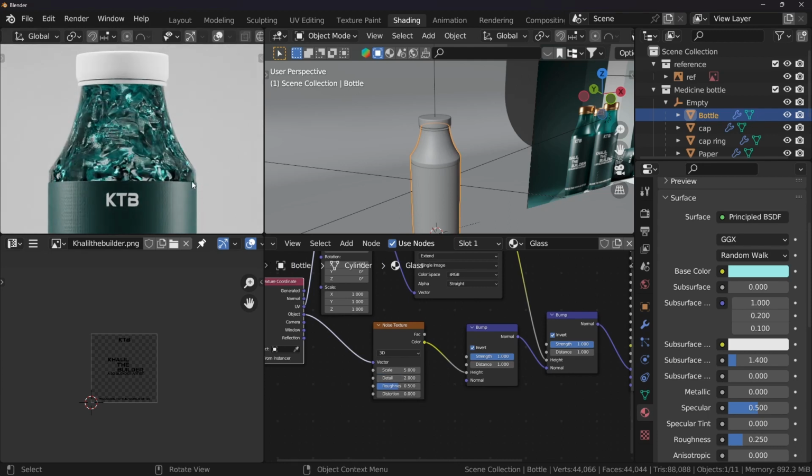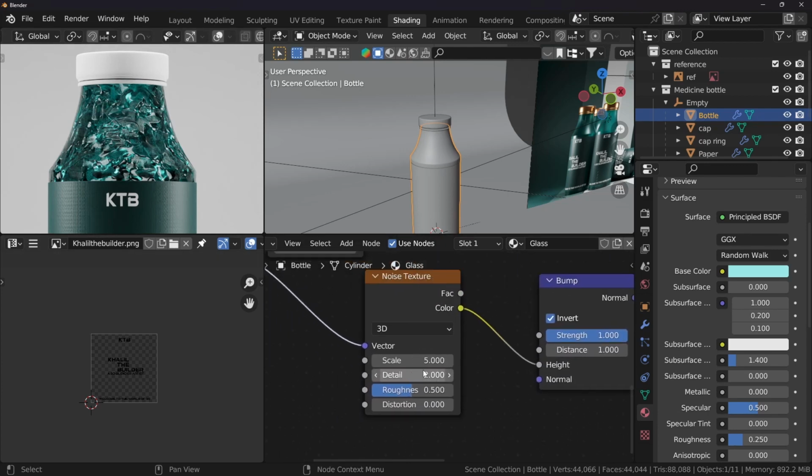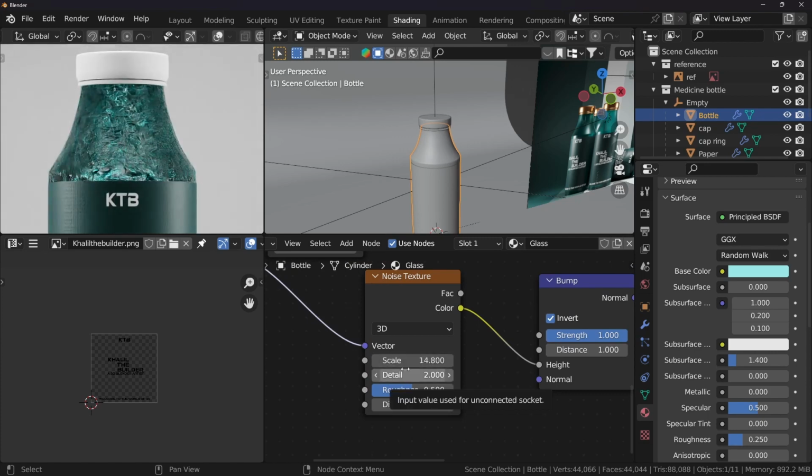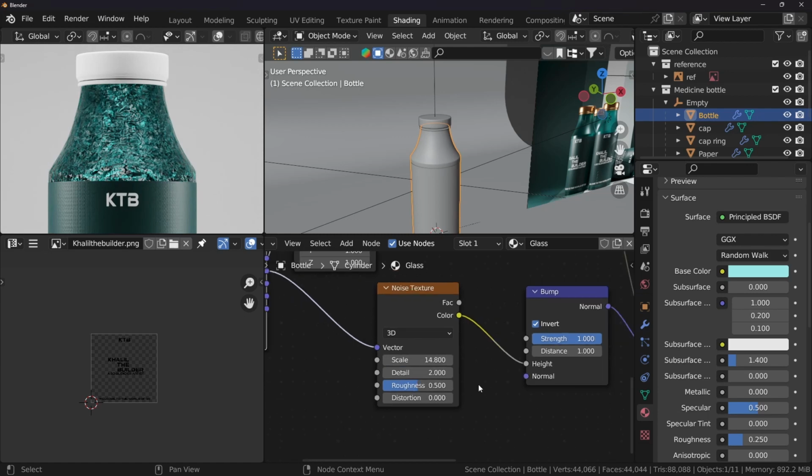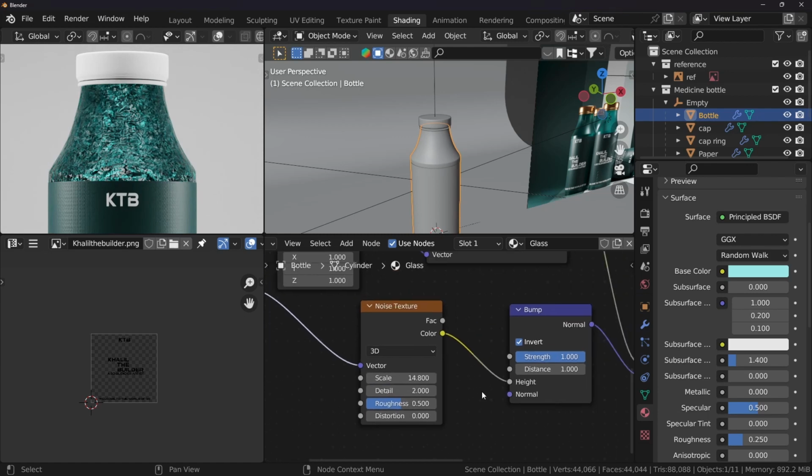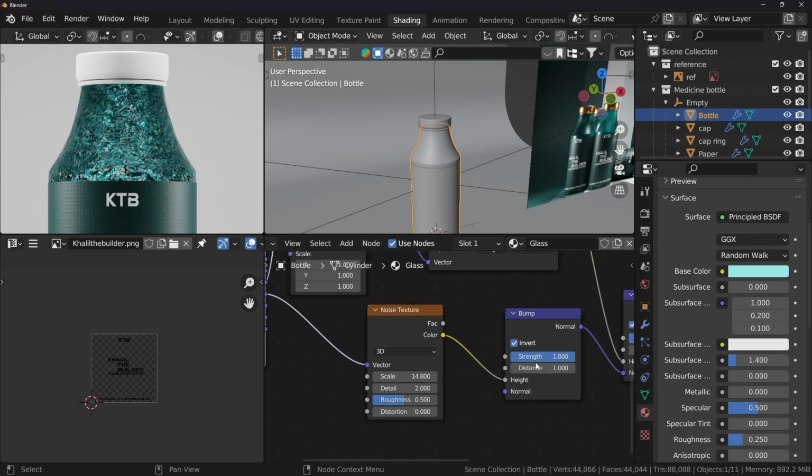So this looks a bit odd, a lot. So what I'm going to do is put the scale a bit up, something like this. And for the strength, I'm going to make it less, 0.05 will be fine, I think.